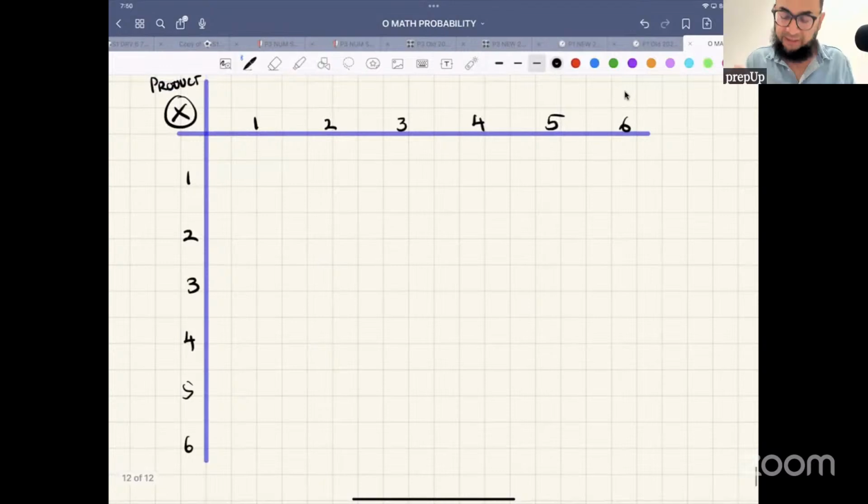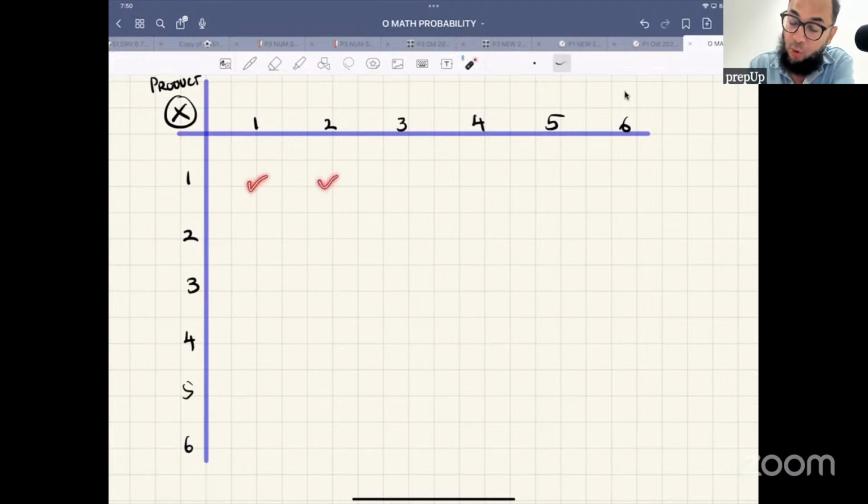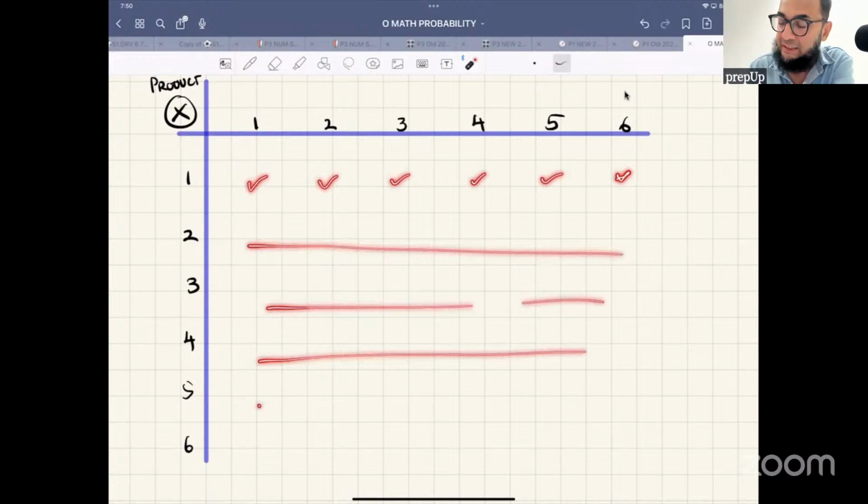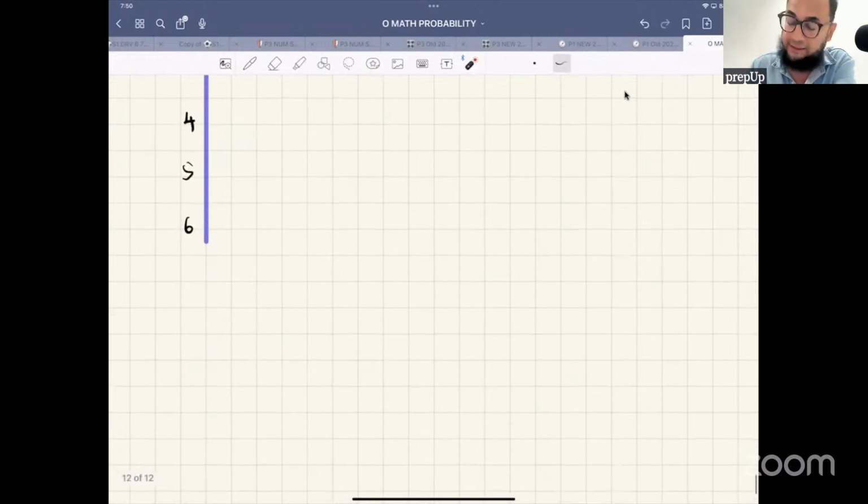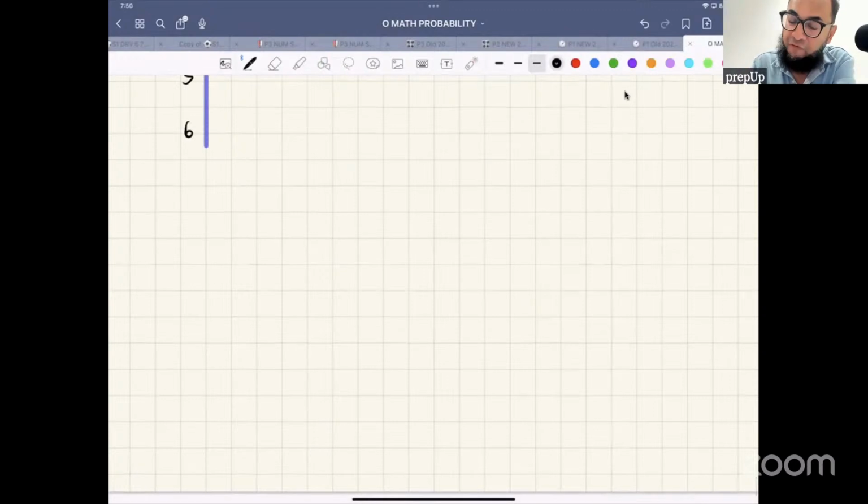Now, how many possibilities do you foresee? There are 6 faces of one die. There are 6 faces on the other die. So 6 times 6, that is 36. 1, 2, 3, 4, 5, 6, and then 6 over here, 6 over here, 6 over here, 6 over here, 6 over here, that is 36. So let me focus on this idea. When we were dealing with the red and blue die question, that was 4 by 4. There were 4 options for the red. There were 4 options for the blue. So the 4 into 4, that was 16 options.